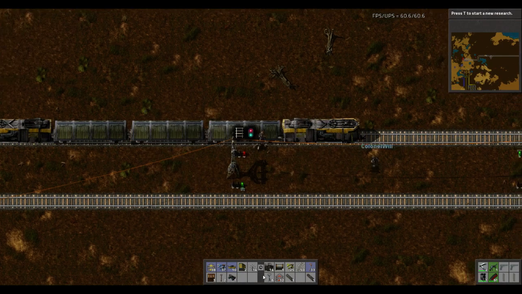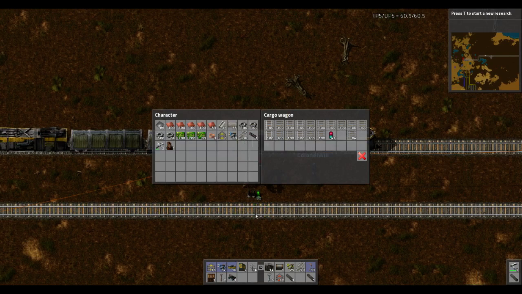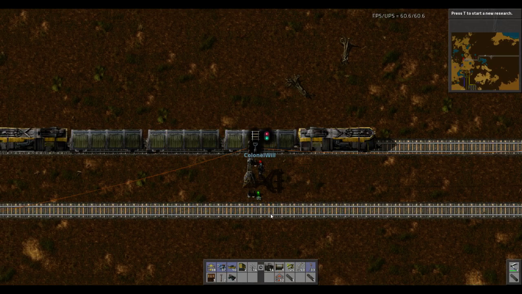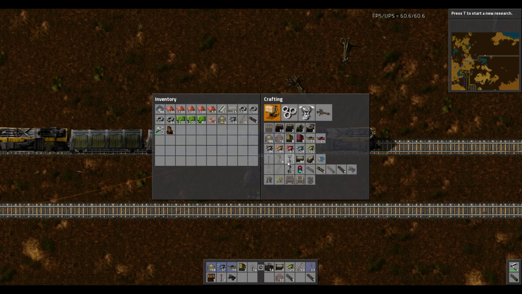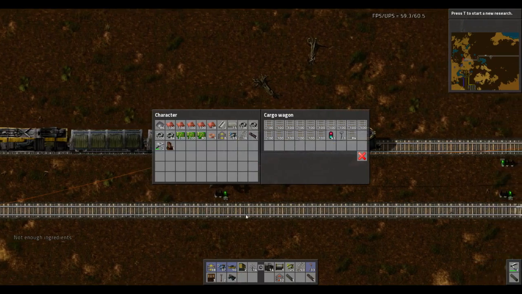So, I don't have any of the big power poles. I've only got 6 of them. I've got 7. Is that going to be enough? I'll make 5 more. Alright, I'll make a handful too. Because I can make 3. Am I driving? Yeah, you're driving, because you're demonstrating, remember?